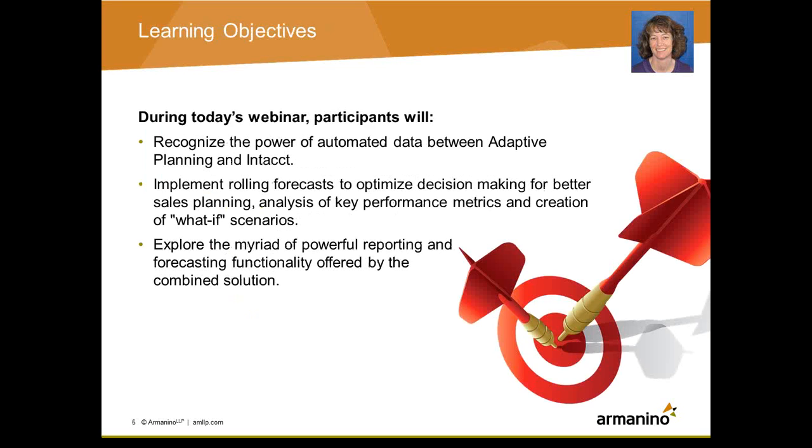Thank you, Mary. Sure. And today during our webinar, you'll recognize the power of automated data flow between Adaptive Planning and Intacct. You'll implement rolling forecasts to optimize decision-making for better sales planning, analysis of key performance metrics, and creation of what-if scenarios. Finally, we're going to explore the myriad of powerful reporting and forecasting functionality offered by the combined solution.